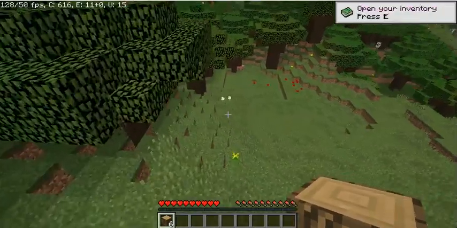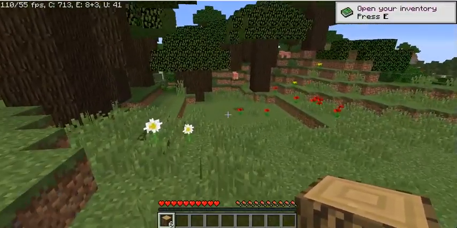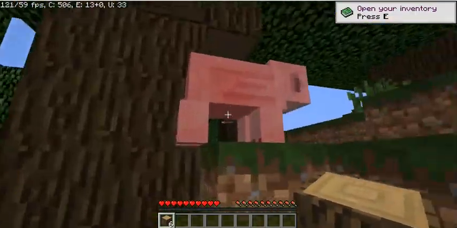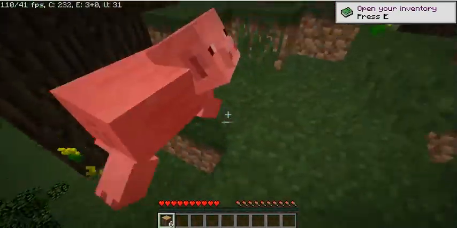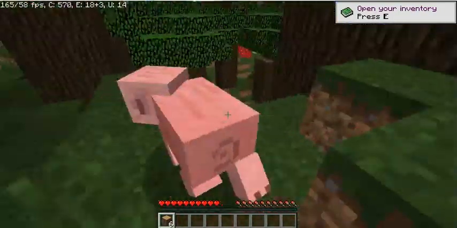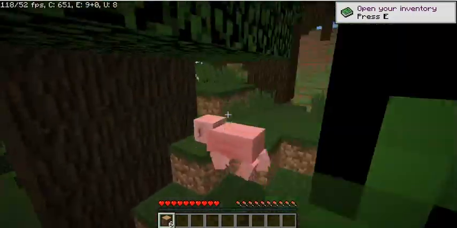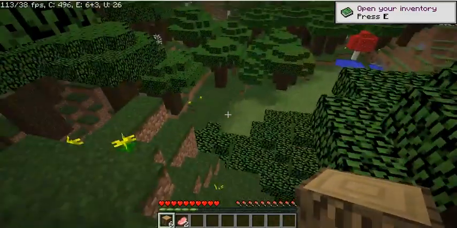There's a pig down there. I should go get that for food. Oh, there's two. Nice. Alright, you little pig. Hey, get over here. Let me punch you with my log. Come on. Die. Come on, pig. Thank you. Alright, I'm not gonna deal with that other one yet.